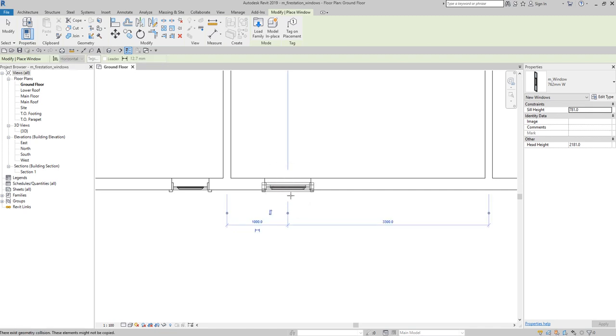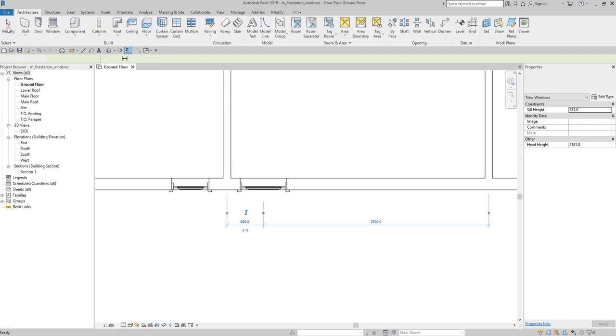Again, the exact location is not critical for the exercise. I'm going to select the left temporary dimension, type 600 and then enter. There you go. After that, I'm going to select Modify to terminate the tool.